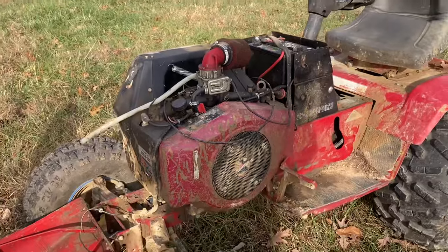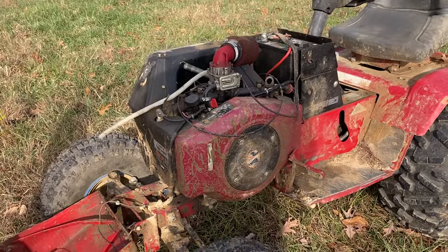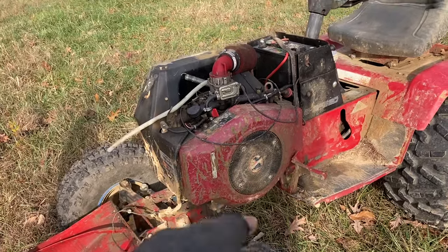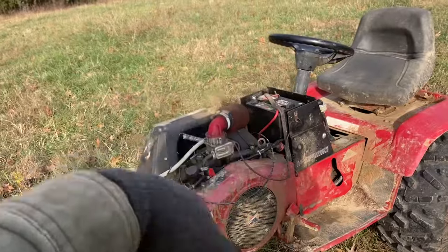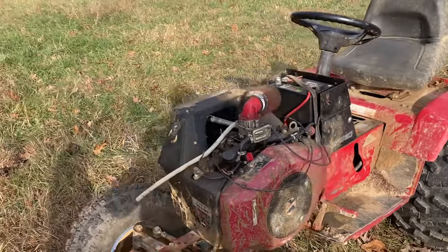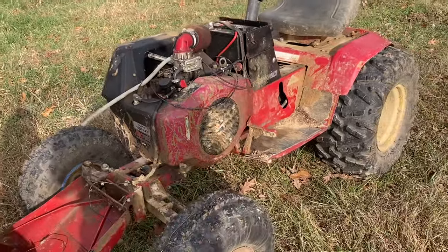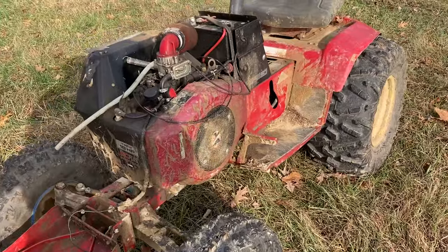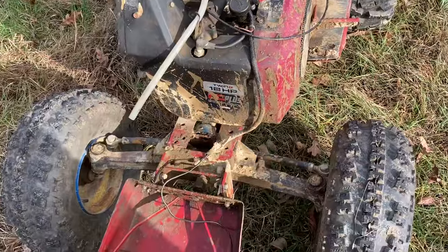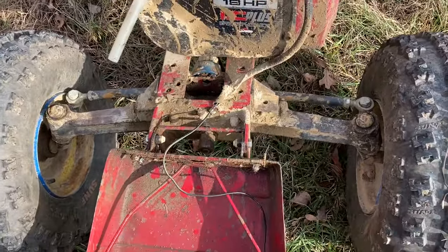This engine, besides having the governor turned up, is pretty well stock. But for what I do, the way I ride these days, I use the inertia of the flywheel to pop the front end up or do whatever I need to do. So the actual lugging power of the engine isn't terribly important. The frame, pretty well stock. Haven't done anything to it. You really don't need to do anything until you start cracking them, which takes a long time of hard abuse, and I'll take care of that issue when I get there.